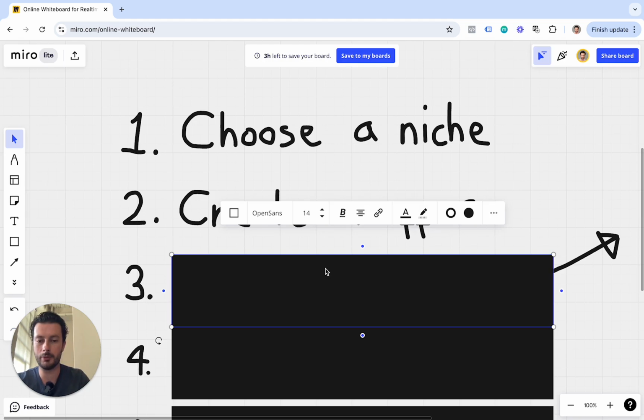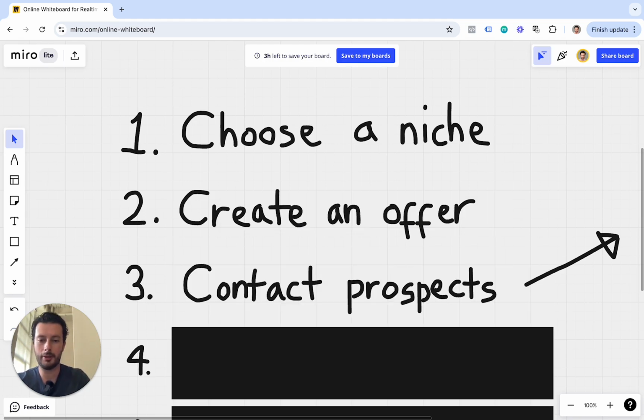So we need to create an offer for our niche. And then once we've got an offer, what we need to do is contact prospects, potential businesses that want more leads. And pretty much 99.9% of businesses, they want more leads, they want more calls, they want more clients, they want more growth, basically. It's the biggest problem that business owners face.